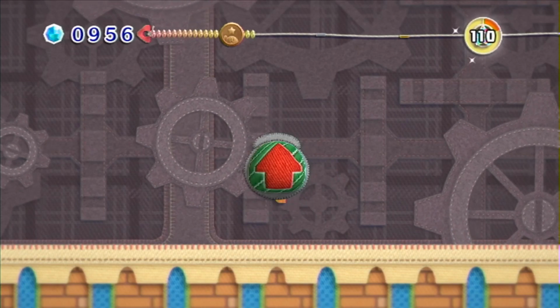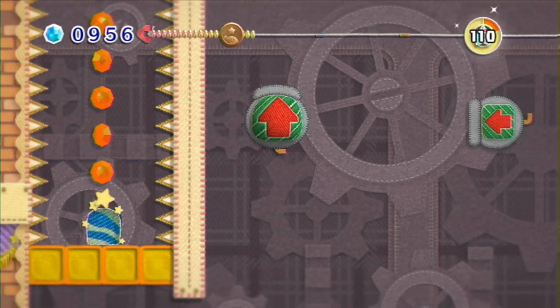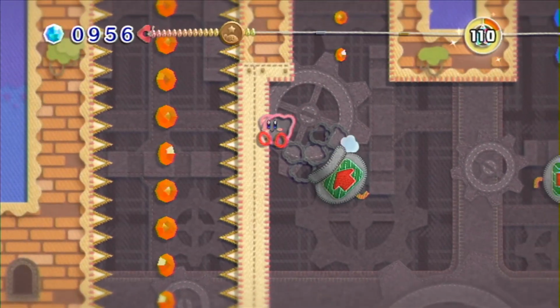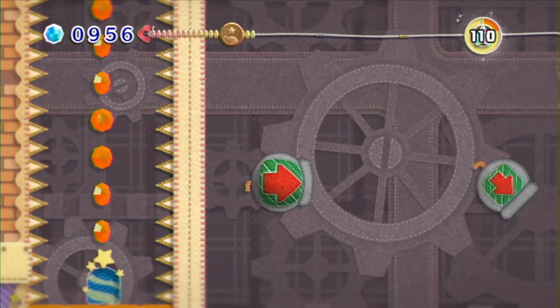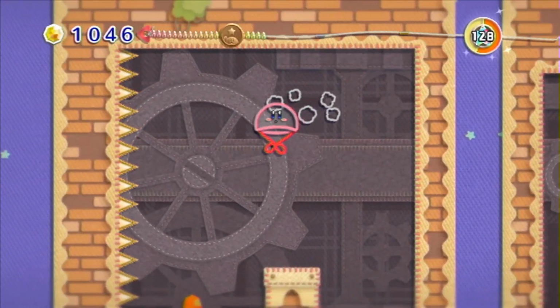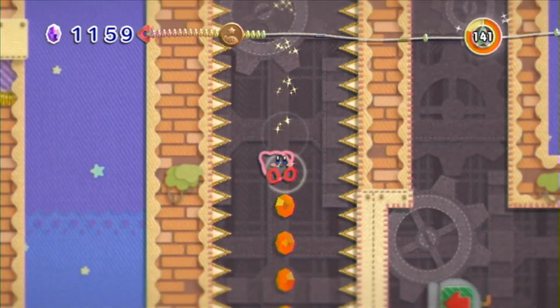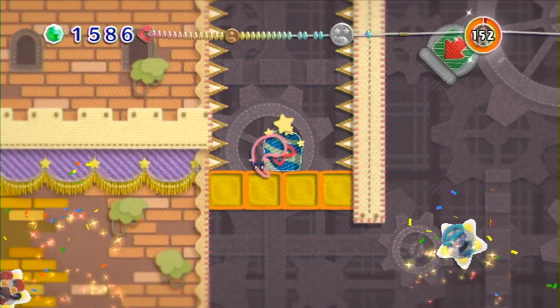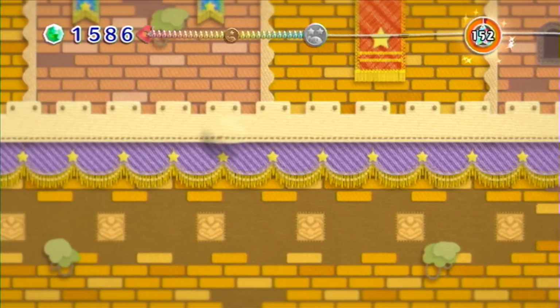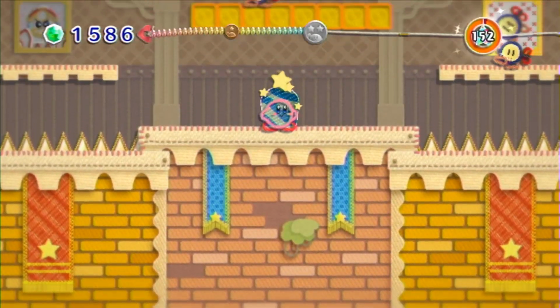For this, we want to launch ourselves to the left. Nope, left. Float over here to this A. And this room will take us over to the very left.